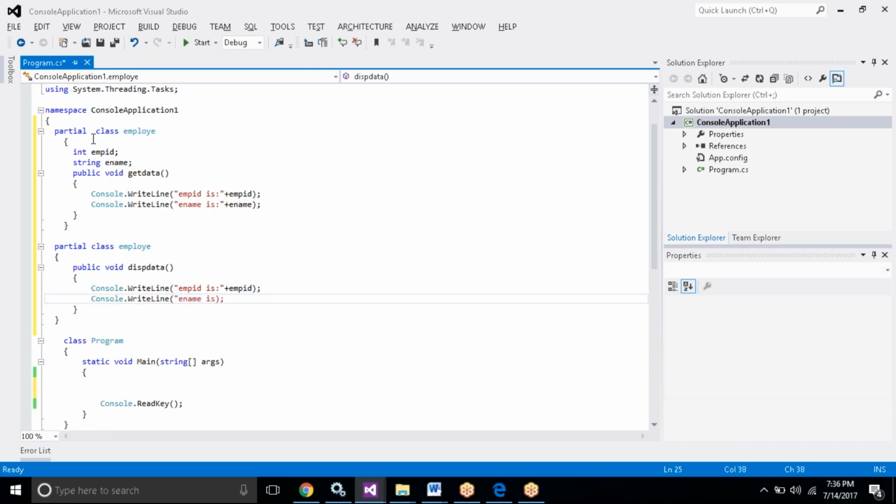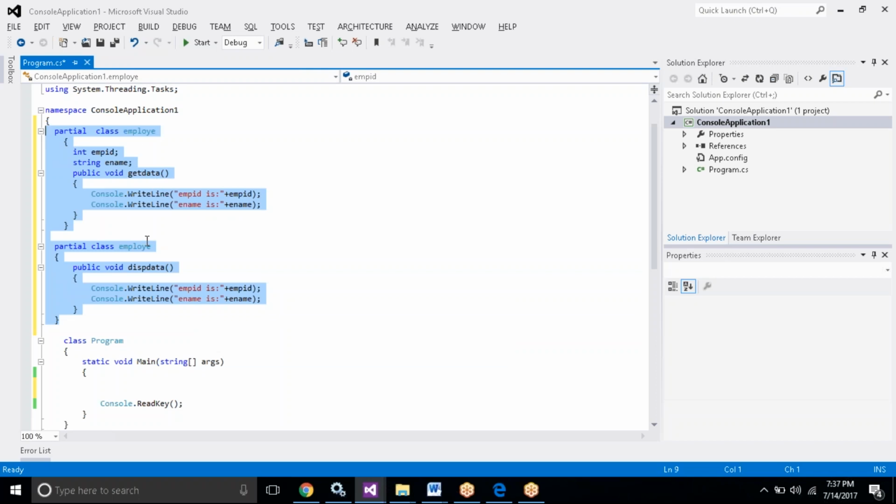So now Manoj and Prithvi both are able to work in the same project, right? Same class name, that is Employee. So first Manoj writes the code and checks the code into source control. Seeing this, Prithvi is able to code in his system, that is Employee for DisplayData, and he also checks into the source control. Now source control is having how many partial classes for Employee? Two partial classes.